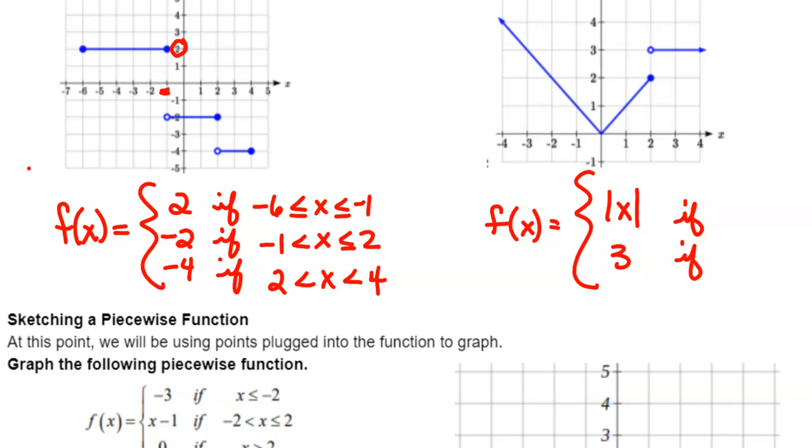And then, what are my ranges? Well, here we're going from negative infinity, and this is all of my absolute value, but I'm chopping it off here at x equaling 2. So if I'm less than 2, I end up on the V, or the absolute value. So I want x less than or equal to 2. And then for my positive 3, I'm going to start at 2 and go to infinity. So it has to be greater than, whoops, I wrote 3. I meant a 2. Sorry. x has to be greater than 2 for the other piece. And that is your function for that piecewise function in particular.